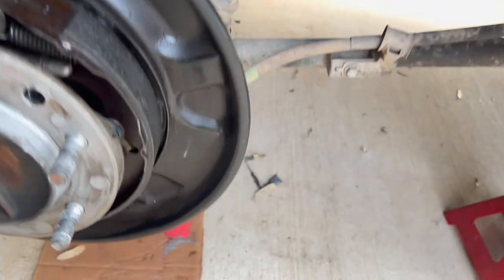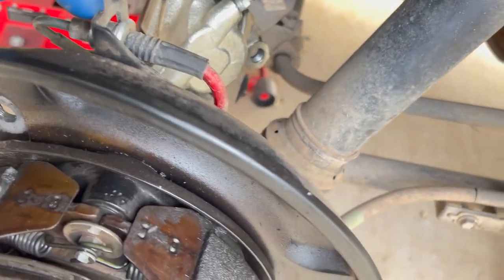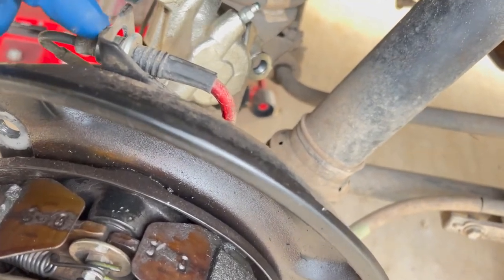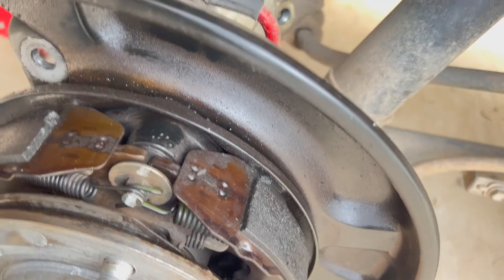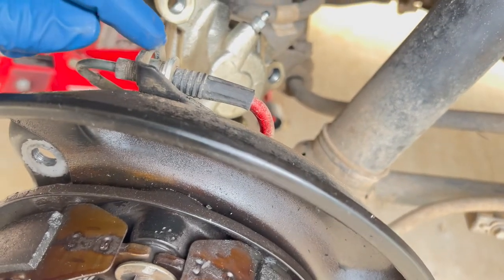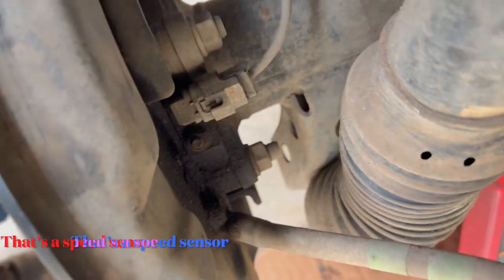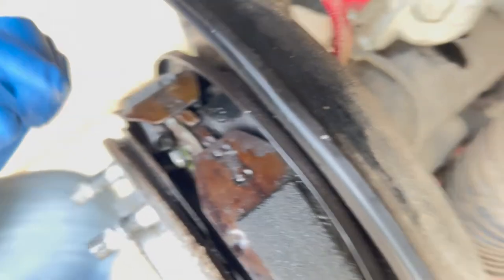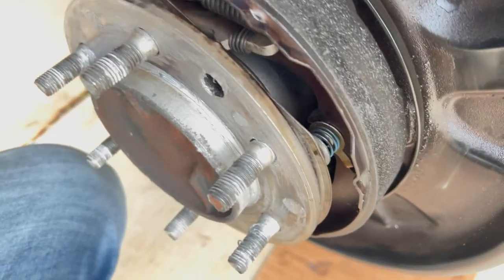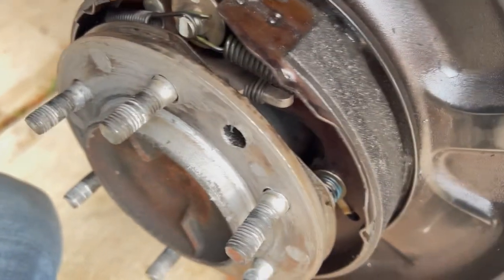Here's where we are so far. About to take this all apart. I'm gonna cut a little groove in the top of the cable here because I don't wanna have to take these out. Just enough to pop this little line here up through the top. And then I'm gonna undo the ABS sensor, undo these four bolts back here to release the axle. And then also before I get all that done, undo this parking brake thing here as well.